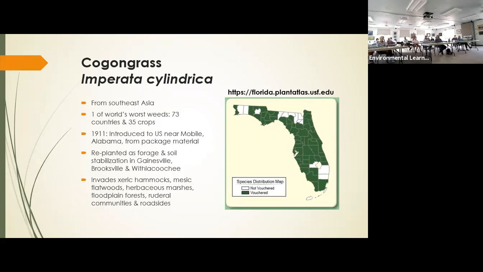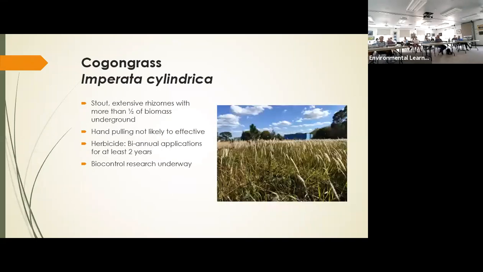And it often gets spread by tractors and other equipment because the little seeds lodge in the tires. So sanitation is very, very important. And you can read for yourself that it's going to invade all sorts of habitats. And the word ruderal just means a disturbed plant community. And you see lots and lots of it on the roadsides. So we'll go on to the next slide, and we'll talk about control.